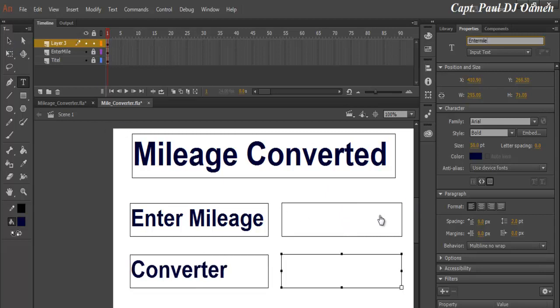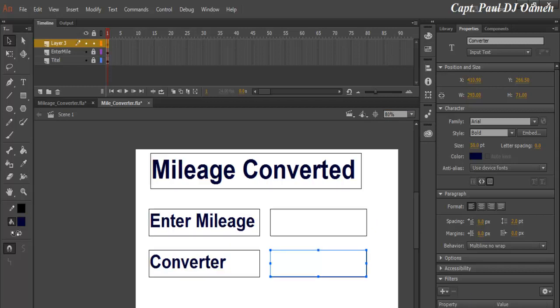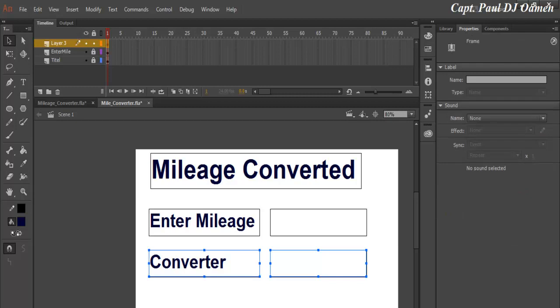And let's change the name of these to converter. There we go. That's the instance name for this. Let's position this properly so that you guys can see what's going to happen next. So in here we have converter.